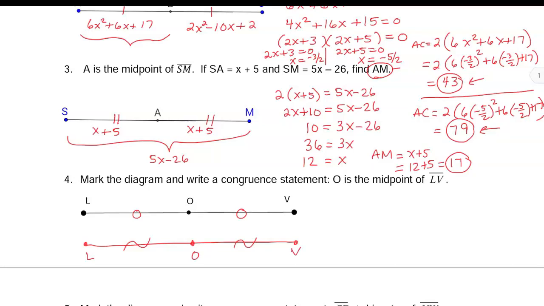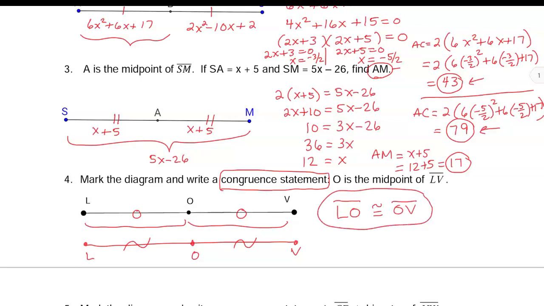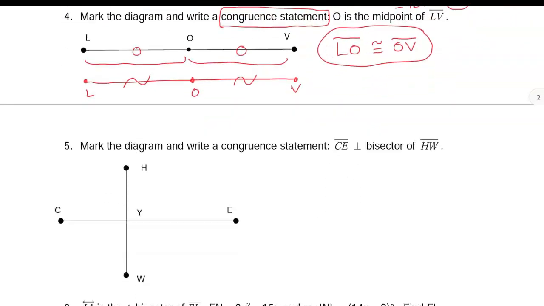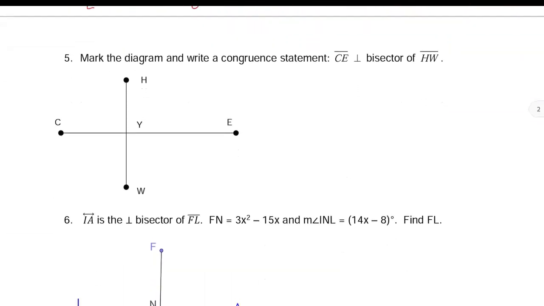And I'm asking you, this is a different kind of question, I'm asking you for the congruence statement here. So congruence statement, what does that mean? Well, what's congruent in the picture? Can you see what's congruent in the picture? Right here, this segment is congruent to this segment. So I literally want you to write that to practice it. Segment LO is congruent to segment OV. Okay, I'm going to ask you that question so that you practice writing congruent statements. So expect those in homework and on my assessments.